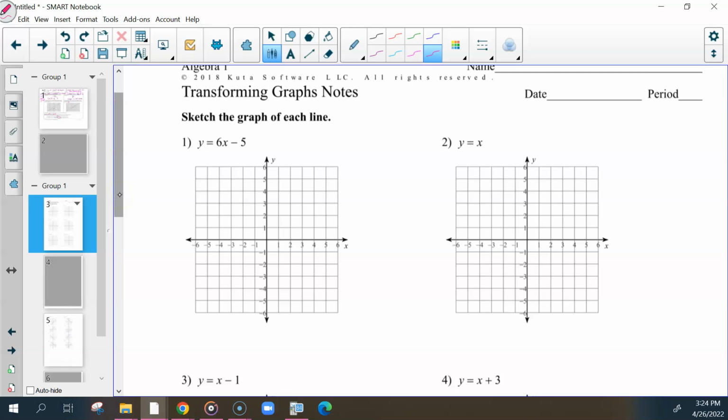So for number 1, we have this graph. So I'm going to quickly graph this function. Start at -5, go up 6, to the right 1, 1, 2, 3, 4, 5. Oh, did I miscount? 1, 2, 3, 4, 5, 6. Nope. 1, 2, 3, 4, 5, 6. So it looks something like this. We are comparing this line to the original. Now the original is not there, but if you wanted to, the original is really number 2. So let me draw this.